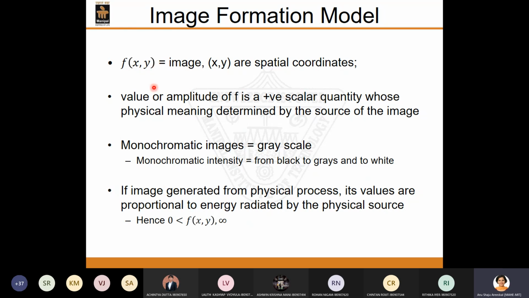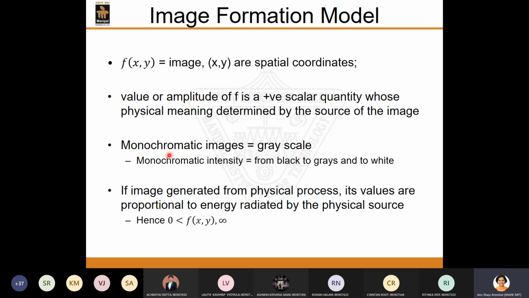Usually, the more the intensity of the rays, whether it is light rays, x-rays or infrared, whatever the system or sensor being used, depending upon the amount of energy that is being received, it will have a higher value. So the more the energy, the higher the value captured by the particular image, right?